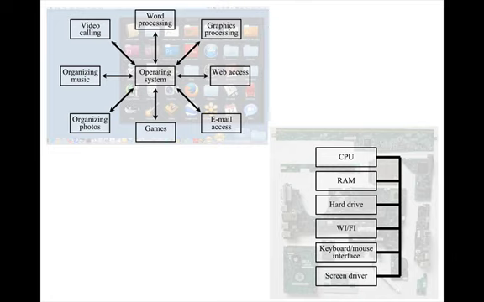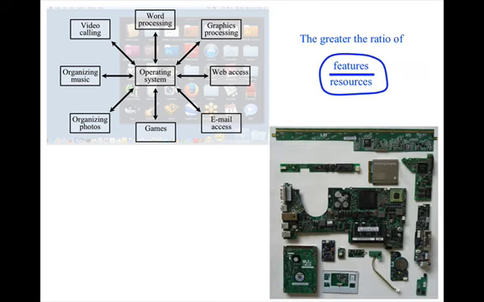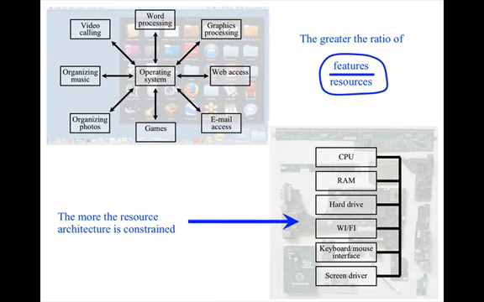Well, we don't see electronic systems with a different architecture very often. But in the past, special purpose systems were designed with different architectures. For example, the so-called analog computers. Analog computers were optimized to perform one type of task very effectively. But as I'll develop a little later, the more features that have to be supported by a given set of resources, the more strongly the physical architecture will be constrained into this memory processor form.